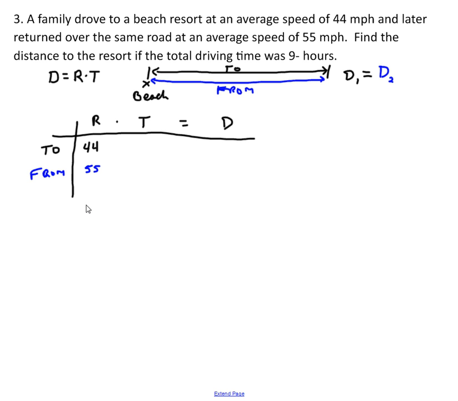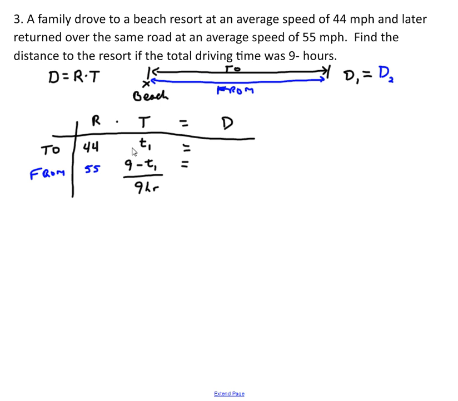What do we know about the time? Well, I'm not sure about our times on each leg of the trip. However, I do know there was a total driving time. So this we can treat a little bit differently. Our total time was 9 hours. So we don't know how much time they spent on part 1. But whatever time we spent on trip 1, we would subtract from 9 hours to get the time for trip part 2.